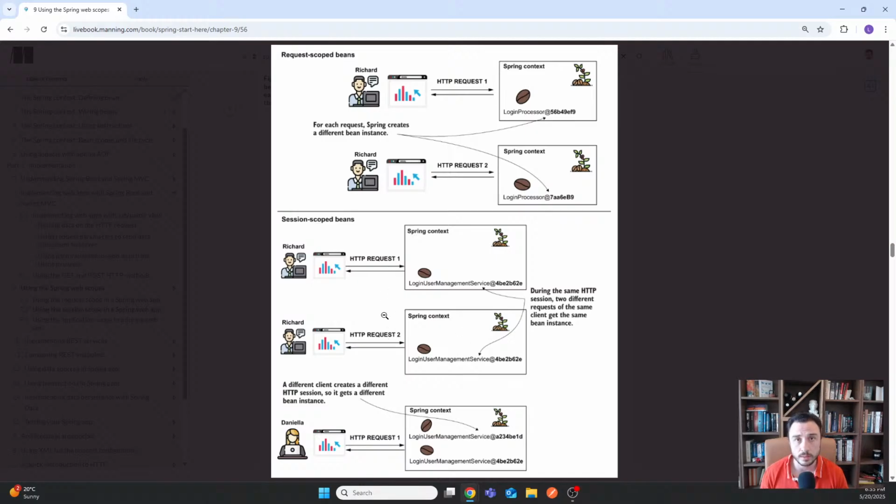Being concurrent, and we know already that each request creates a different thread, because that's a thread per request model. So this means that you will have multiple concurrent threads that potentially will access the same instance to modify it. If you are in this situation, then you would potentially want to synchronize somehow the access to that specific bean.